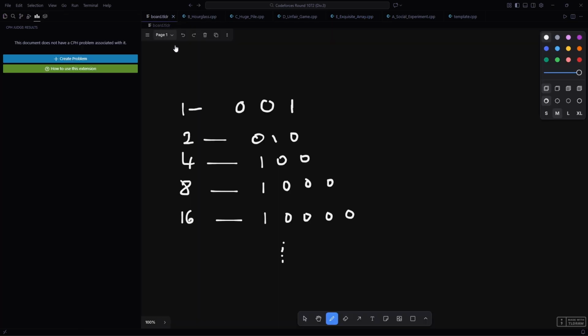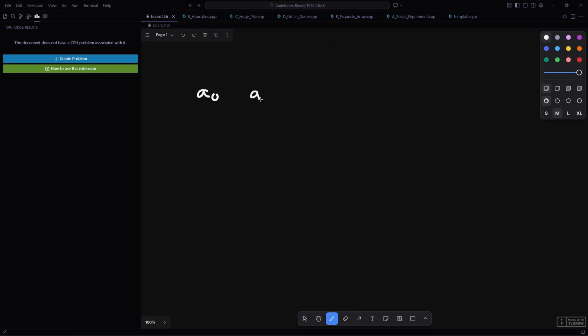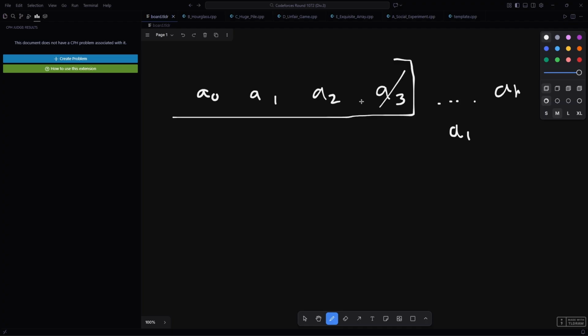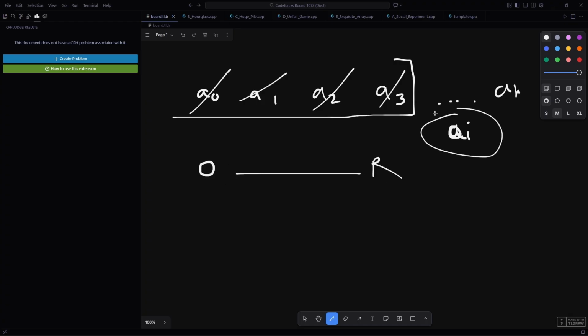Let's say this is some a0, a1, a2, a3, and so on, and let's say there are a few more elements till an, and you pick some ai. If this is the minimum till here, when it's inserted into the stack, it would pop a3, a2, a1, a0. That means what's the left bound of the range where ai is minimum? ai is minimum from 0 to some r.